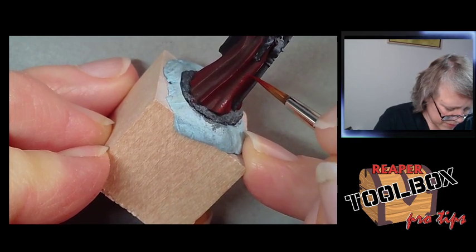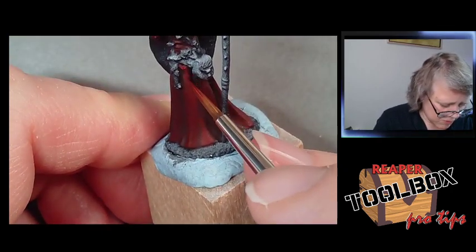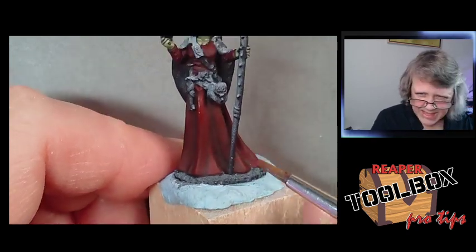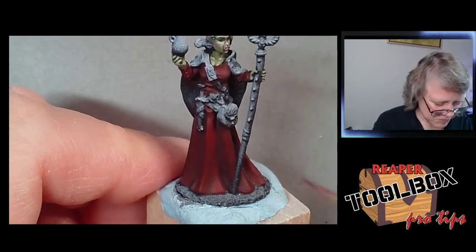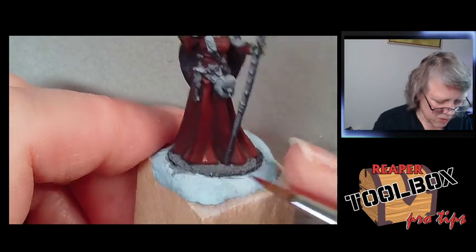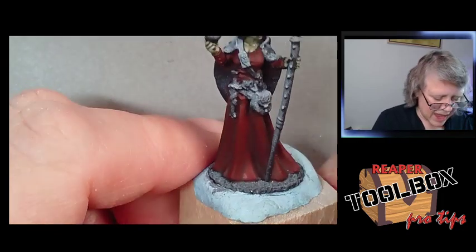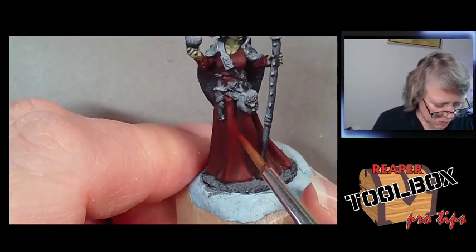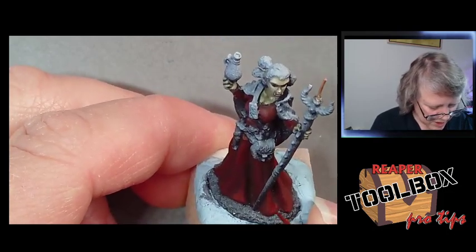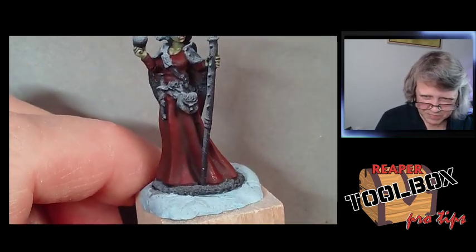Now I have to start thinking about light. So I'm probably going to want a bit more light, but I also have to think about color. So, all right, two things to think about here. I have to ask myself, what color is the dress actually? What am I going to cover most of the area with? Is it going to be this red? Do I want the dress to be Asmodeus red? Is that the actual color of the dress? And if it is, then I will go up and down every fold and inside the folds with this color.